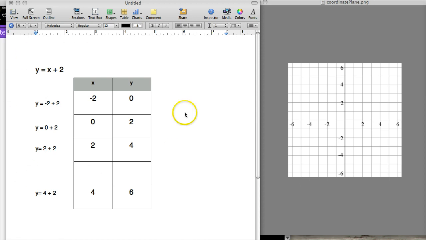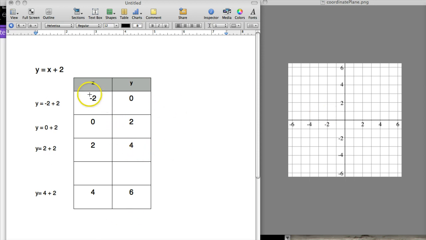So here are three things you're very familiar with, and we're going to do a quick review. Here is an equation, here is a t-table, and you have x and y values. I've gone ahead and done 4 of the 5. This last one I'm going to save for you to see how it works on our graph. If we were to plot the points, I'll do this quickly because we've done this before in class and all of you seem to have a pretty good grasp of it.